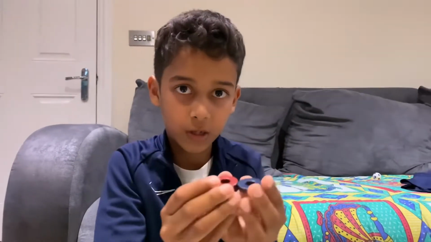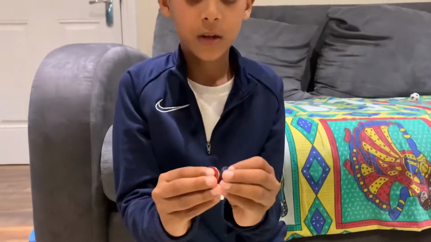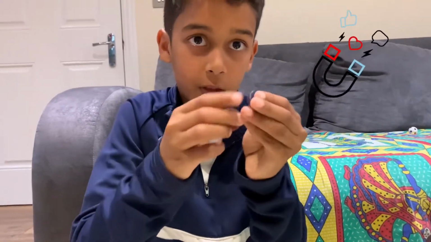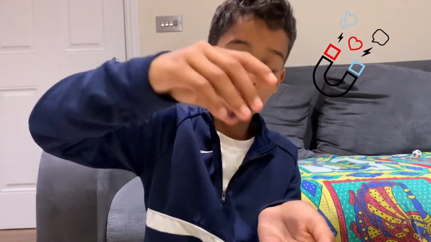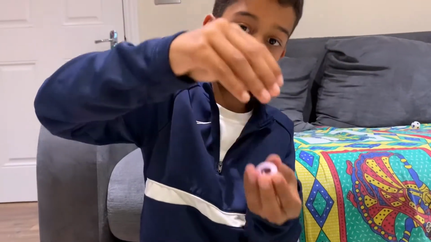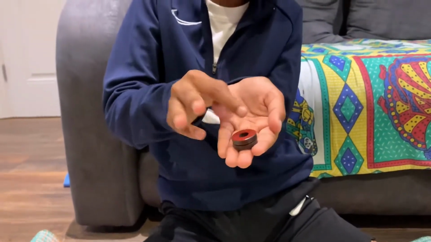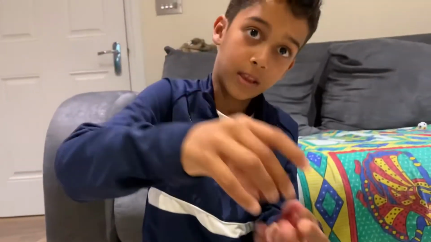Still like this because both of the sides, a little bit of the North Pole and a little bit of the South Pole, joined together. So now this is called attract. See, both different sides, when they go together, they attract. That means they stick together.